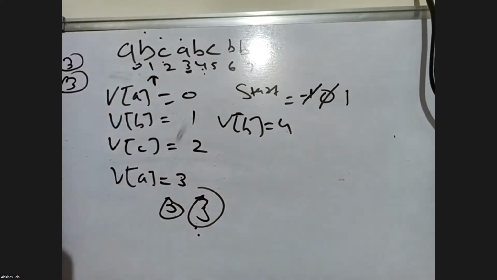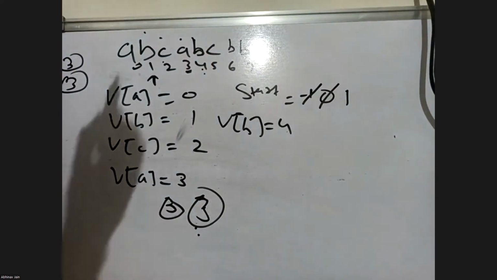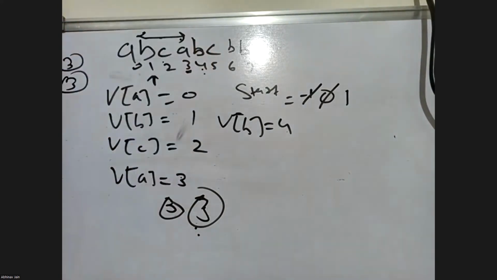Why not 4? Why didn't it go ahead? Because B gets repeated again. So this string also has the value 3, so our answer doesn't change. Had we had a substring in this string which went through 4 characters without repeating any character, we would see that the max function would take care of it.